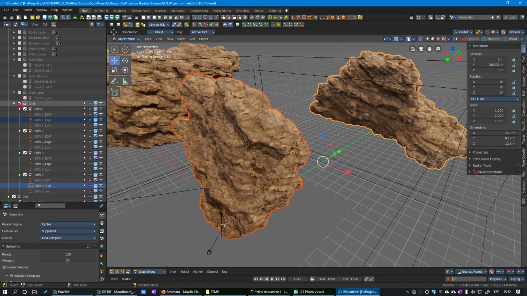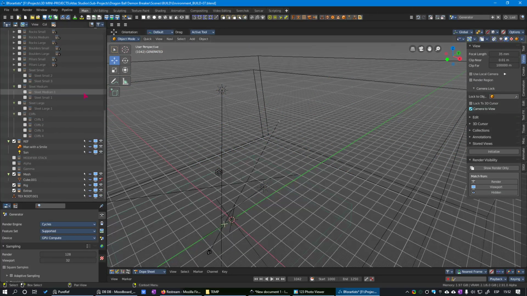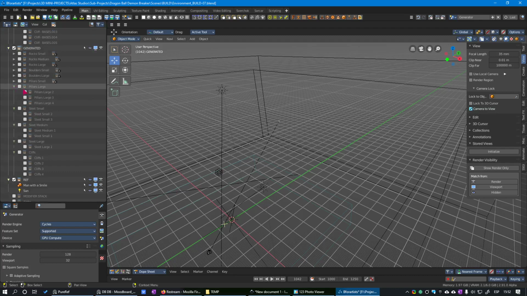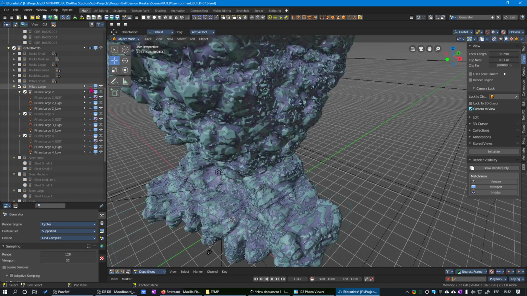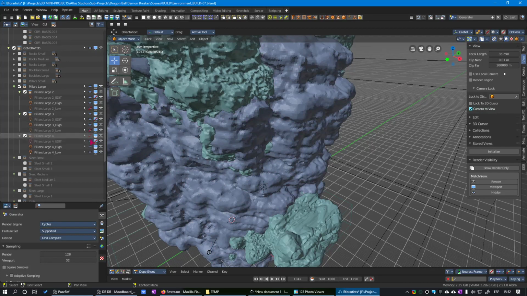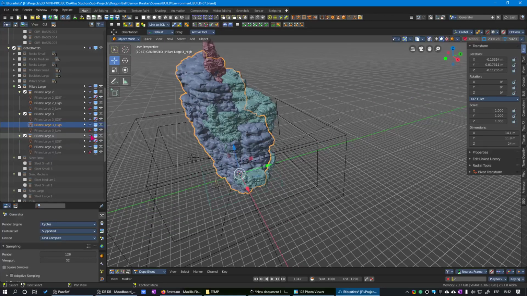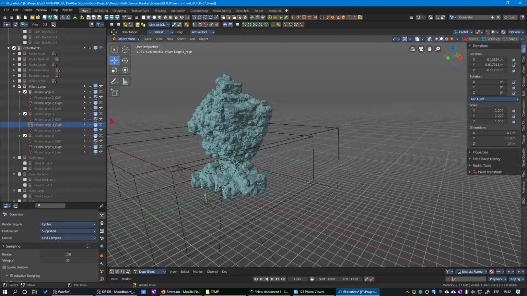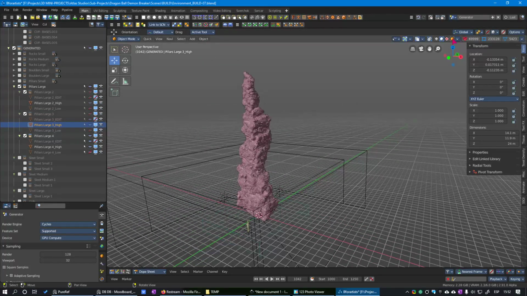Guys, let's take a look at some. Let's go. Oh wait, I didn't actually walk through the materials. So let me go take a look at these pillars. Pillars are my favorite. Let's just look at one at a time. There we go, here's that guy. Where's my favorite pillar? Here he is. Beautiful. Go into render mode.